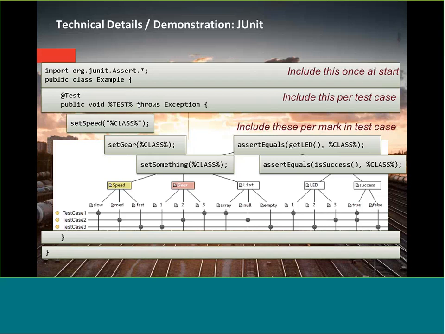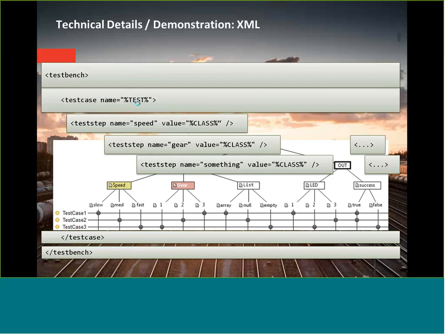I have shown it to you for the JUnit example. It also works for some XML standard here. I've just invented some XML called test bench, where we have test case, test steps, and so on, which is another syntax. And what you can do, of course, is you can imagine any textual syntax. If you can script your system under test or your test environment, then you can use this approach and actually generate executable test specifications, test implementations directly from TESTONA.